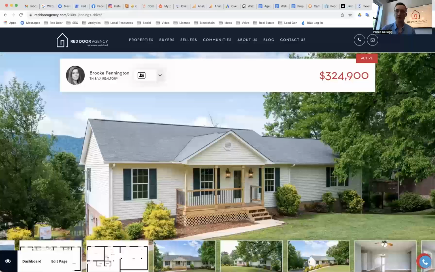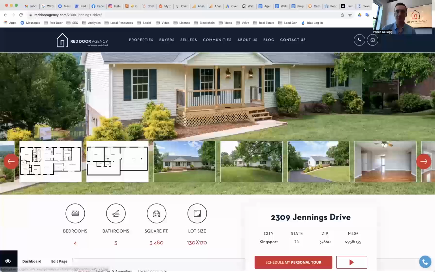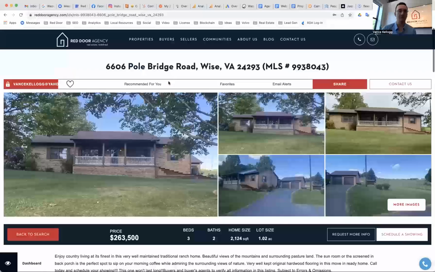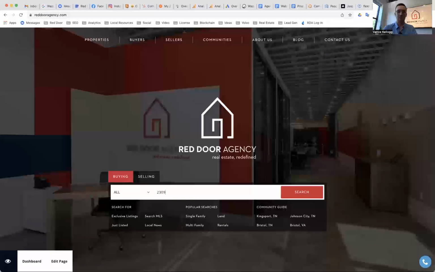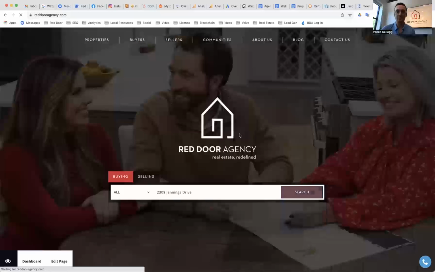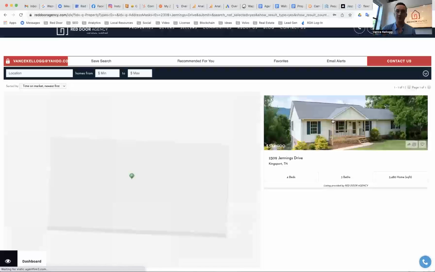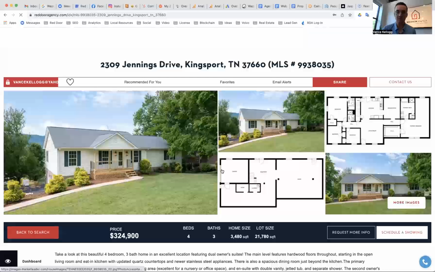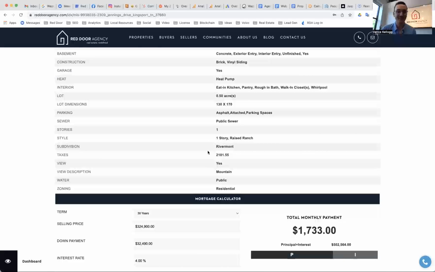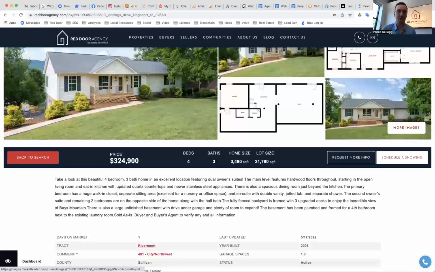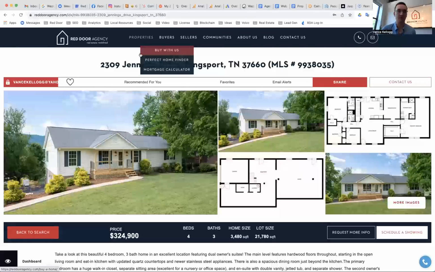And even if maybe you don't have the time or you don't want to have to go to two different places, all of these properties are still going to be on the MLS part of the website. So while we have it built out here, if I want to come up to, let's just do it from the homepage, I can click that, do my search, and it's still going to be displayed on this part of the website. Okay, so you still get it here. It's just not as pretty. So the properties are going to be in both locations. There's just going to be more information on our part of the website.